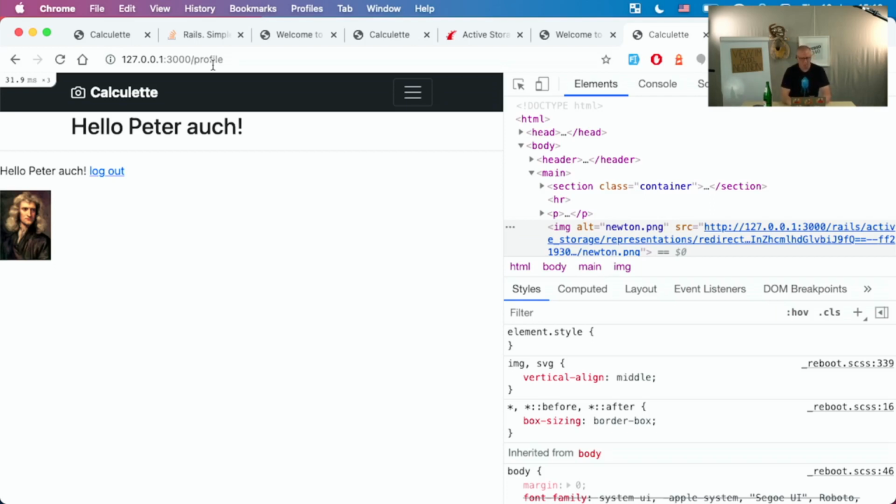Okay, and what we want to do now is we want to make uploading our image neater. So generally, on today's profile pages, you don't normally open some editing form to change your profile picture, but you edit it, well, kind of inline. So this is what we want to do now.